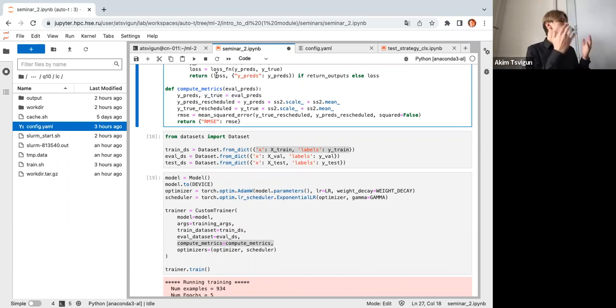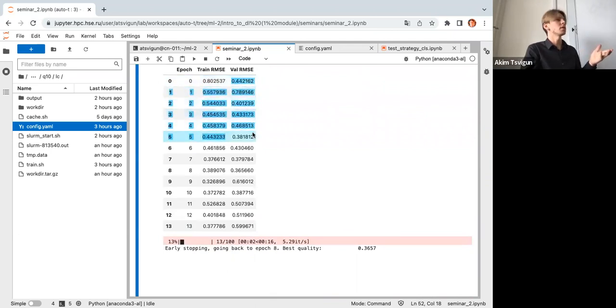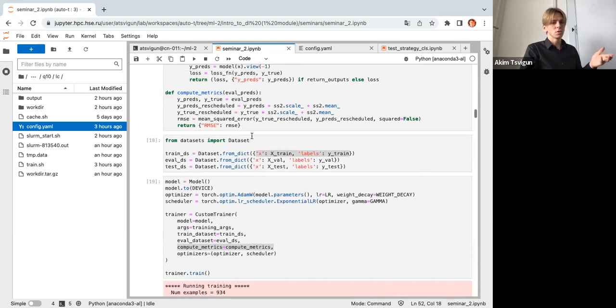Remember that we scaled our target value, and it's better done each time we use neural networks for tabular data. And to have a better overview of the metric value, it's better to restore its scale, since if we have these very low values like this, it does not tell us anything about the generalization capability of our model. So we need to restore this, and this can be naturally done in our compute metrics function.